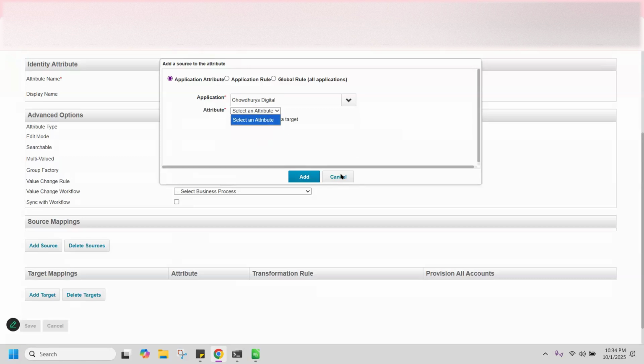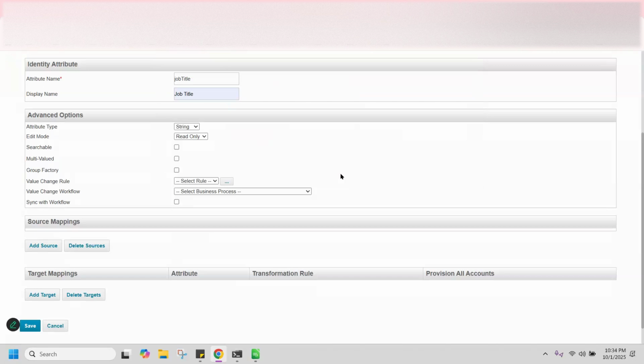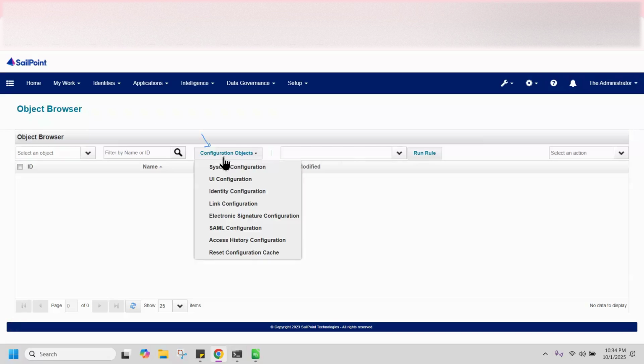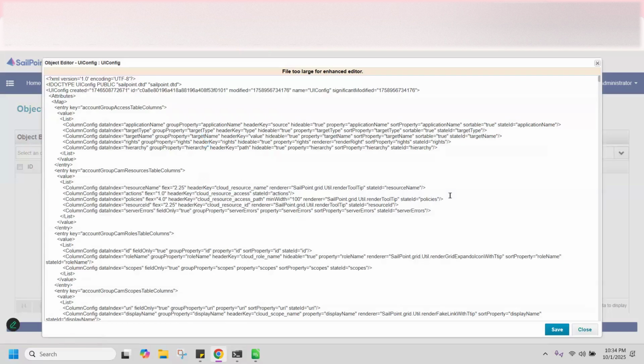Let's go to the debug page. Cancel this one. Open your debug page. Go to configuration objects. Here, go to UI configuration. Search for identity view.